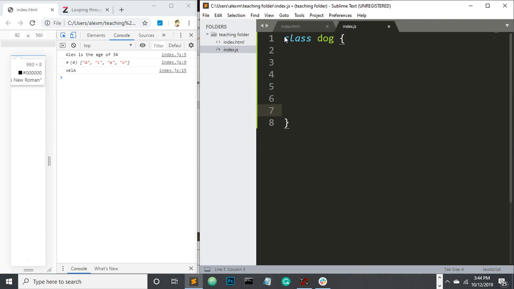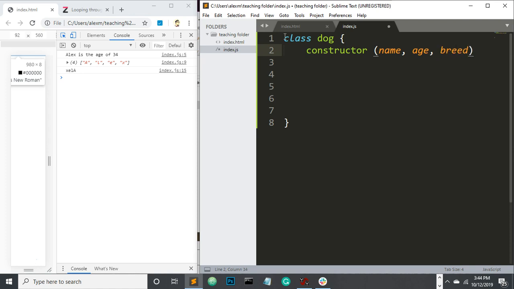Now the first thing you're going to want to do is create what's called a constructor. A constructor function is a function that automatically runs when you create a new instance of dog. So every time you create a new dog, this is going to happen. There's also something called the destructor that happens anytime you destroy the class, but we're not going to worry about that today. The way the constructor works is you just type in the word constructor. It's a function, so you put in parameters, which are the parameters you would give when you create the item. So we're going to say the name of the dog, age of the dog, and the breed of the dog.